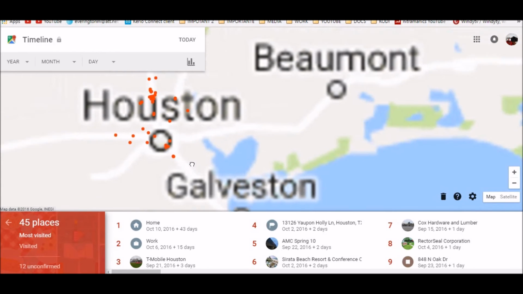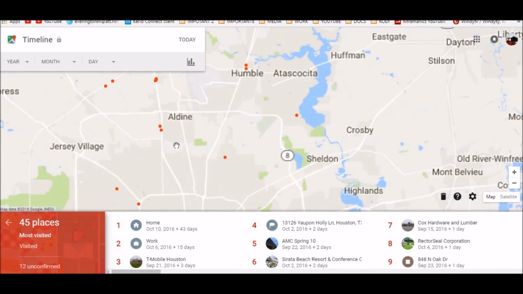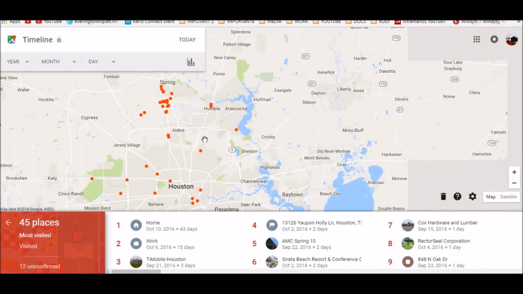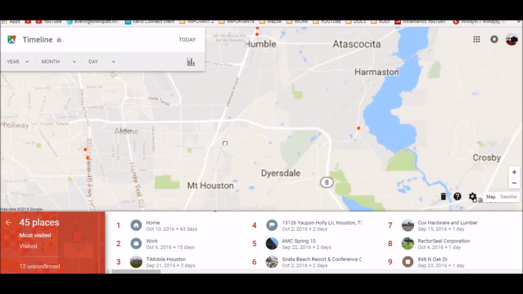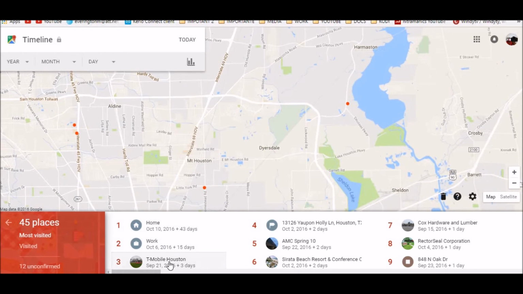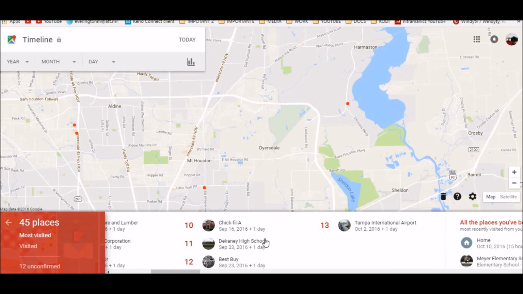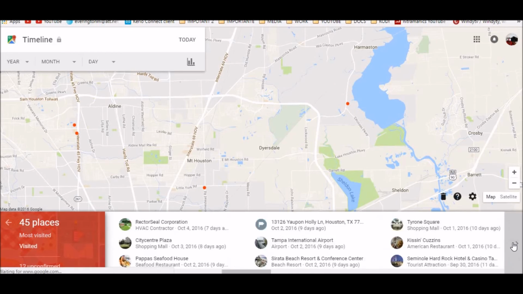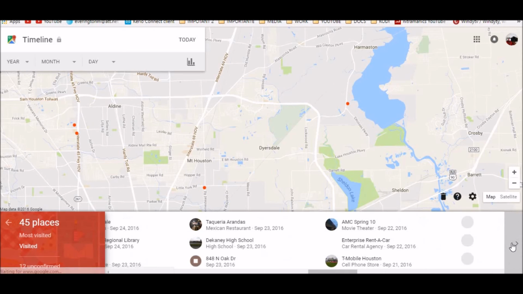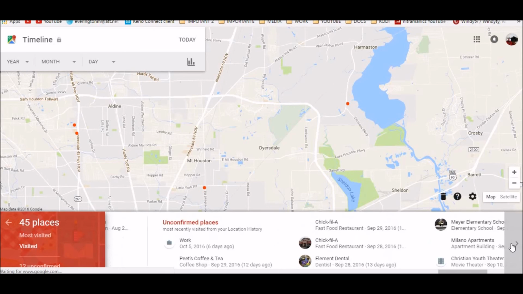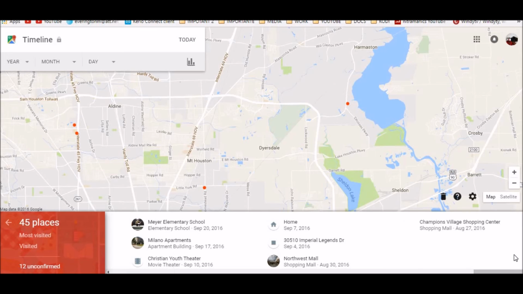If I zoom down in Houston, you can see all these places I have visited. Here, home, work, T-Mobile store, my son's school. It keeps track of every timeline I have followed from way back. It goes all the way back.